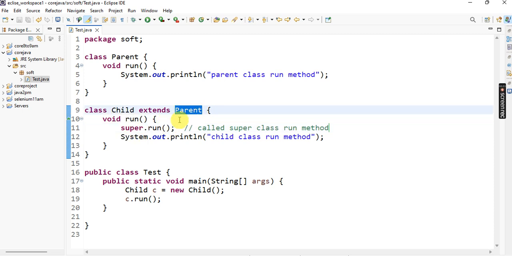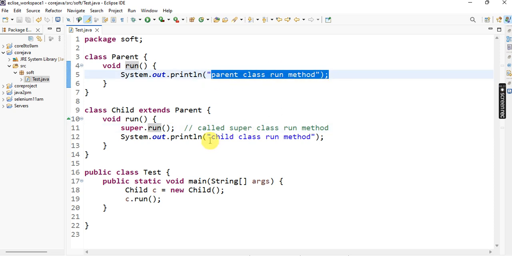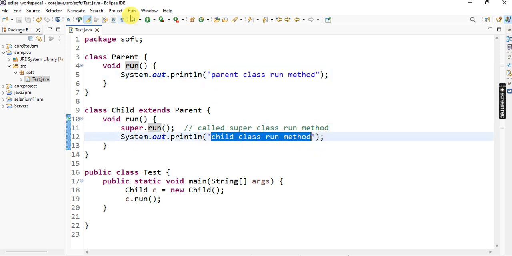Now the result is "parent class run method", and next "child class run method".